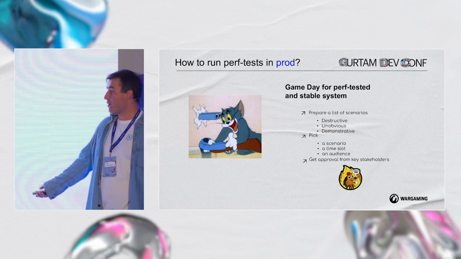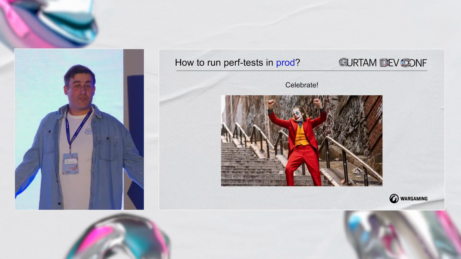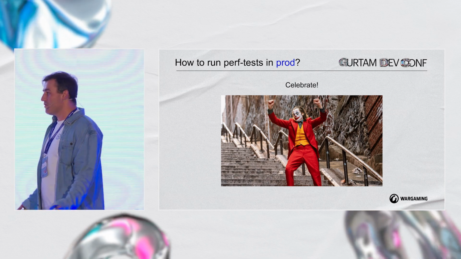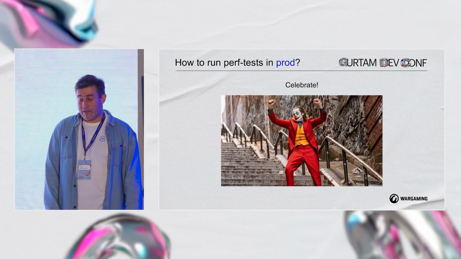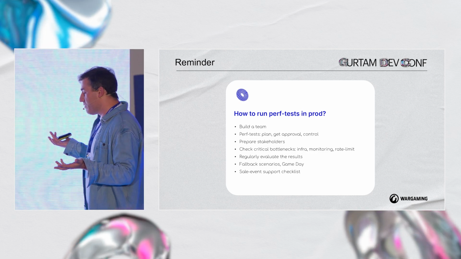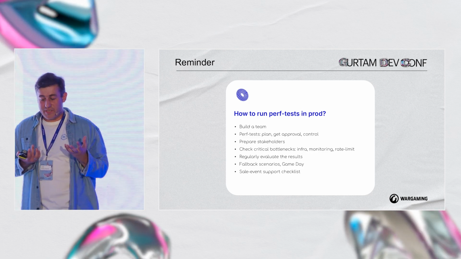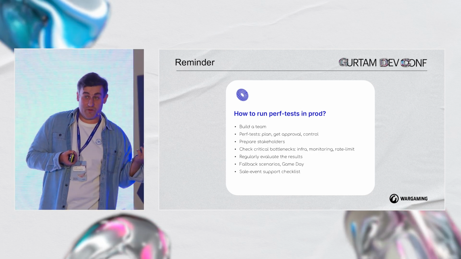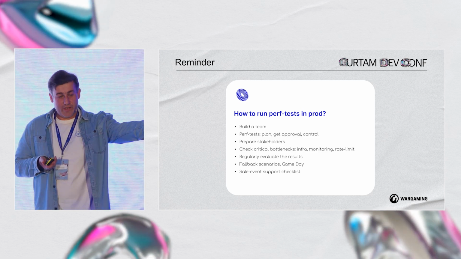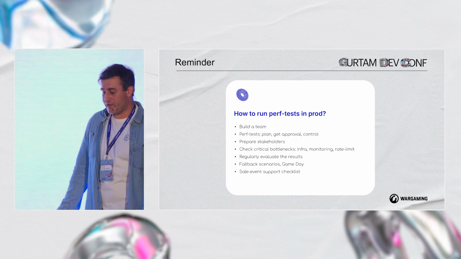So sit, enjoy how your team recovers from the problem you've made. And don't forget to celebrate. You've done a lot of job, you handled this load, celebrate how you can. So, just to summarize, how to do that in production. Build a team, control, review, approve your expectations, these expectations you're responsible for, sorry for reminding. Talk to stakeholders, do that regularly, test fallback scenarios, maybe run a game day, and then don't forget to celebrate.